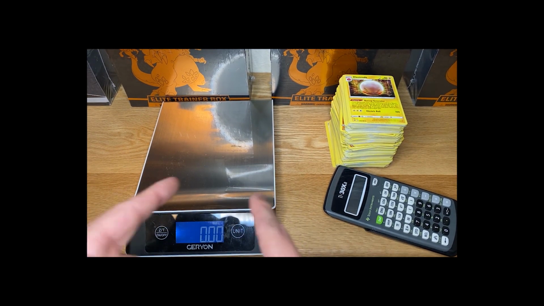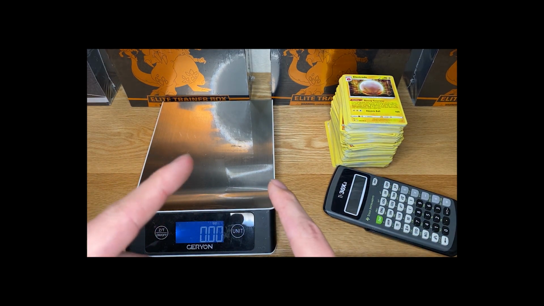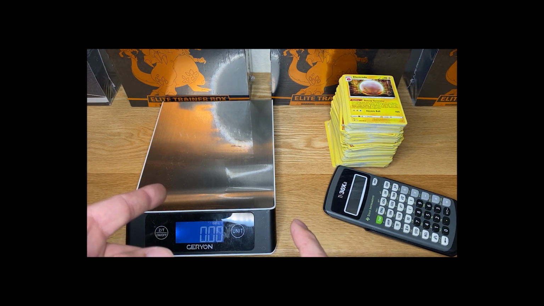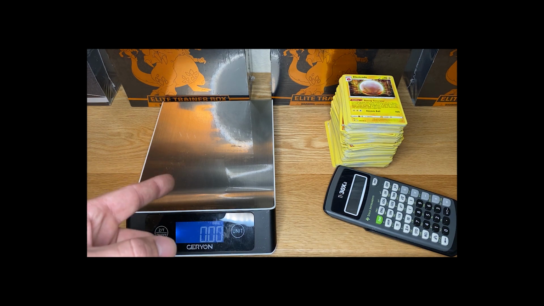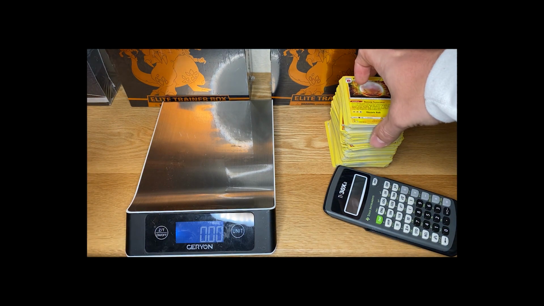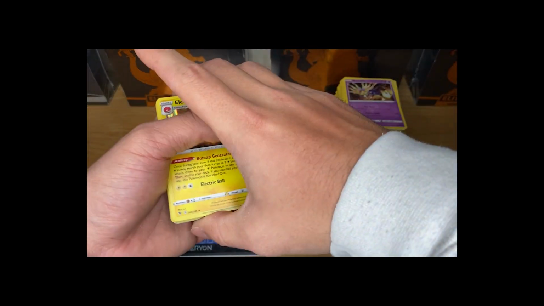Alright guys, so now that all of our cards are sorted out, we can count them into stacks of 100. The easiest way and the most effective way to do this is going to be with a scale. I use this scale for shipping out all of my eBay packages, so it is the one I'm going to use. You can buy them on Amazon for like 15 bucks.